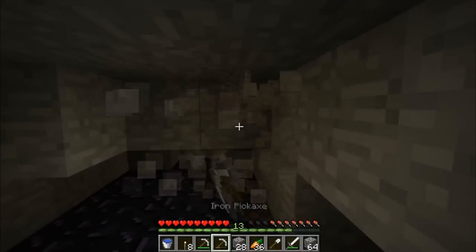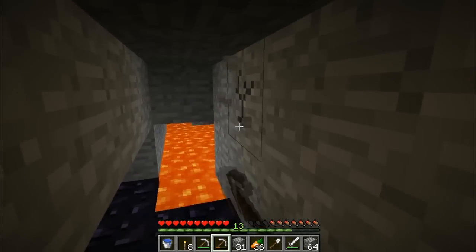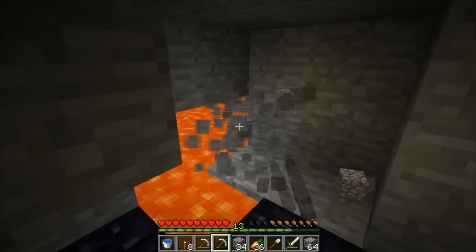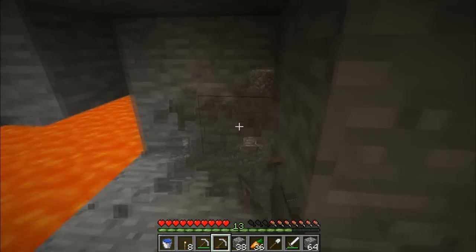I'm just going to randomly dig this way, just because it's near lava and that can be good. Yeah, might as well. Oh, hello. There's a lava channel. Hidden lava channel. Level 10, yay. Whoop, whoop.